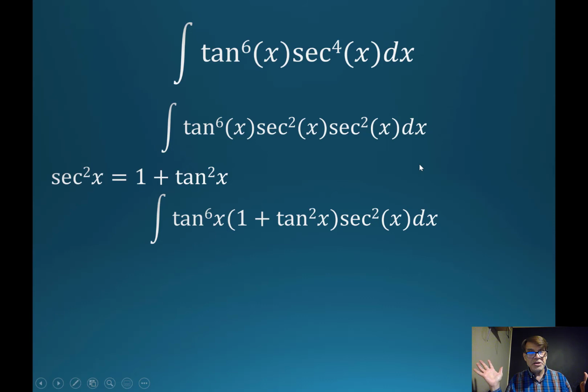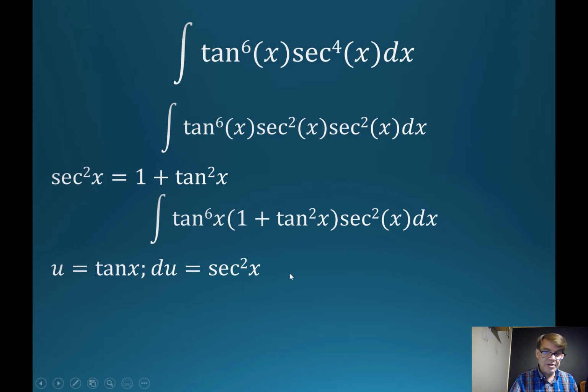Again, we've got the whole process right in front of us. If secant is to an even power, pull a secant squared x out, then convert the rest to all tangents using this identity. All right, and now we're going to substitute u equals tangent x. So if u equals tangent x, then we know from the previous slide that du is going to be secant squared x. And for you math majors out there, I know it should be dx. I spaced it. I'm sorry. It's du equals secant squared x dx. I'm not going to go back and pause the tape at this point.